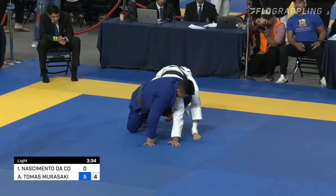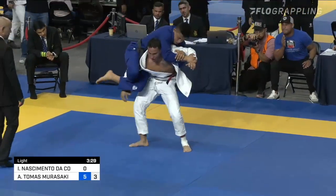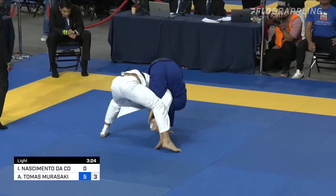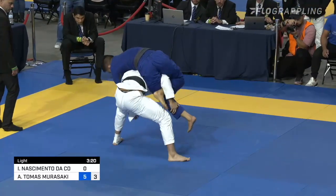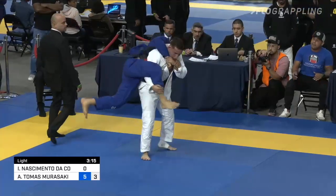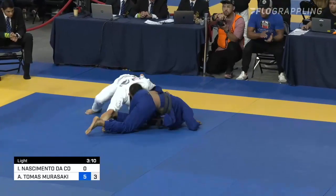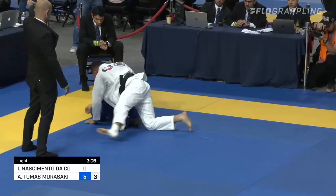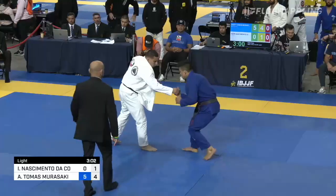Oh, look at this back take attempt there from Murasaki. Doesn't quite have a real crucifix. Oh, look at this. Goodness. The crucifix. Feliz showing his strength and almost shaking off Murasaki, but Murasaki has a great grip of both arms and now switches it mid-air. But Feliz manages to get out and is immediately on the attack. Oh, and potentially on his back. What a scramble there, to move and almost take Andy Murasaki's back.